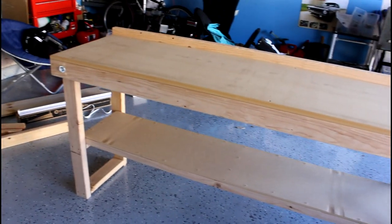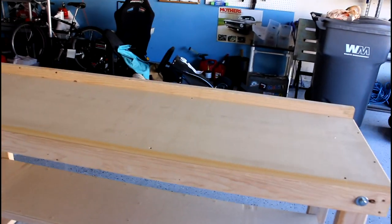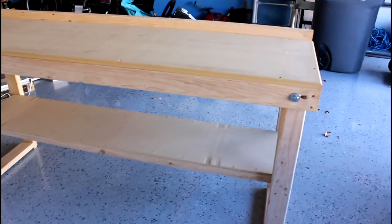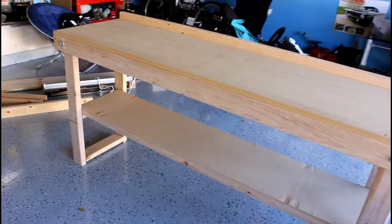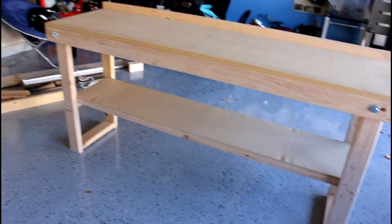So for the top shelf and bottom shelf, I got that nice bedliner coating. I really fell in love with that stuff ever since I used it on the front pedal assembly on the go-kart. So I'm going to put the bedliner coating on the shelving so that it's a little bit more durable. And then the whole rest of the structure, the wood, I'm going to coat in a nice latex paint in a similar color to the floor here.